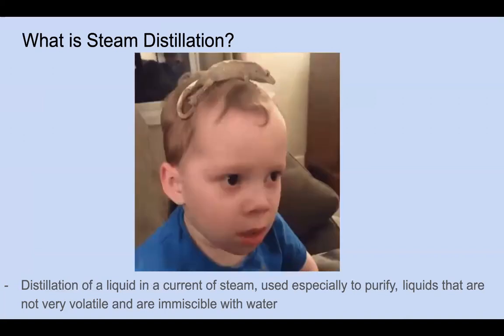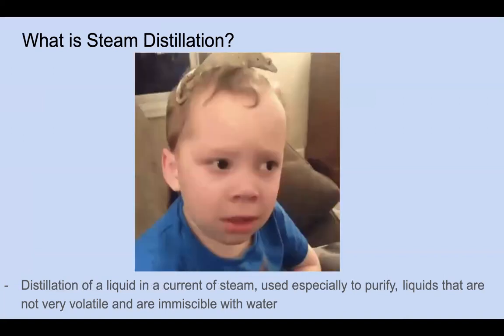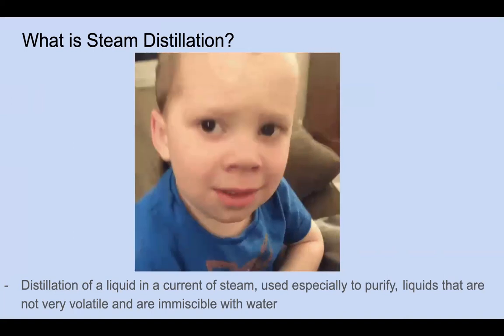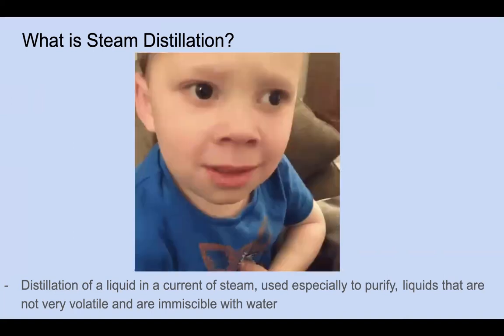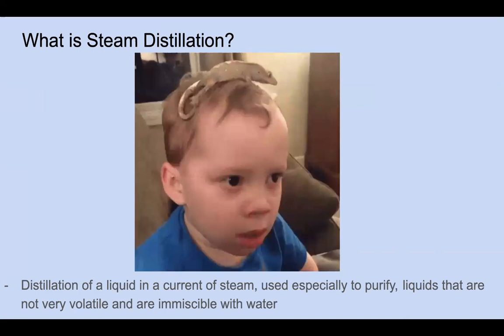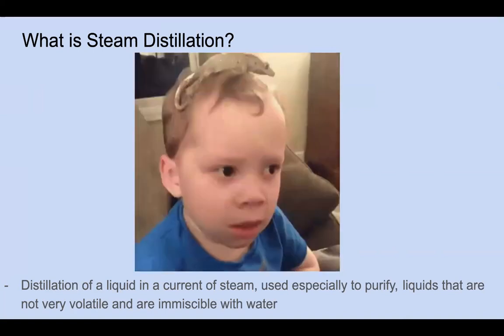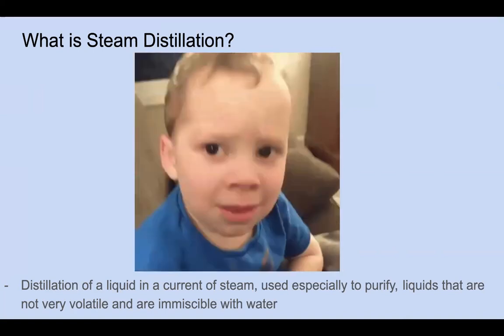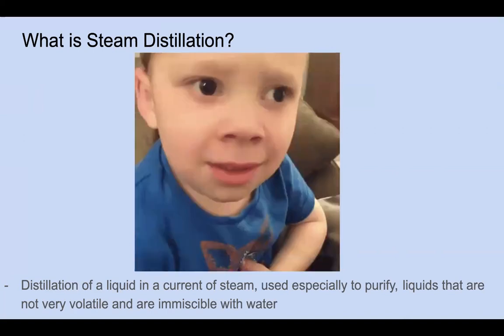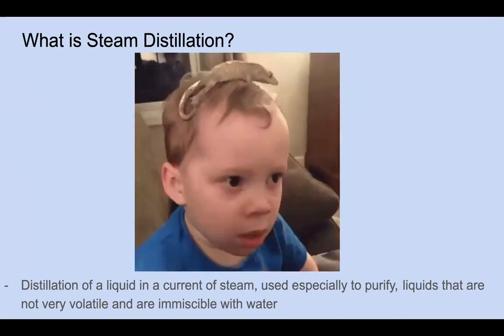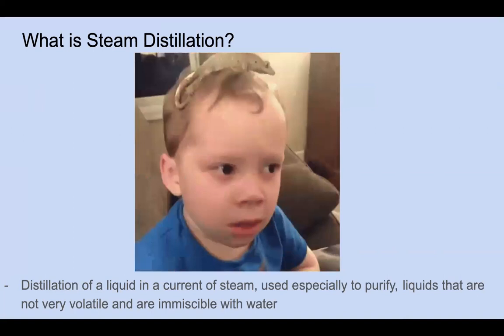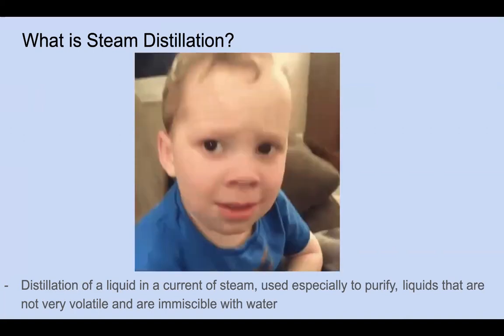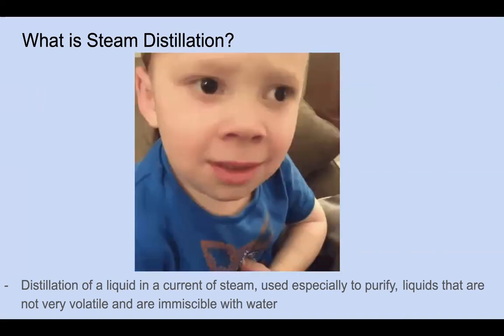So what is steam distillation? Just like you, I'm pretty confused, but I will try my best to explain what it is and hope to create a better understanding of why it is useful and why we used it. By book definition, steam distillation is distillation of a liquid in a current of steam, used especially to purify liquids that are not very volatile and are immiscible with water.